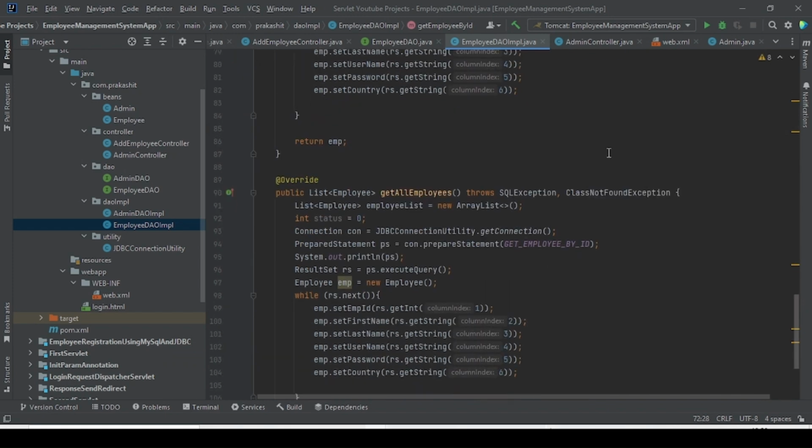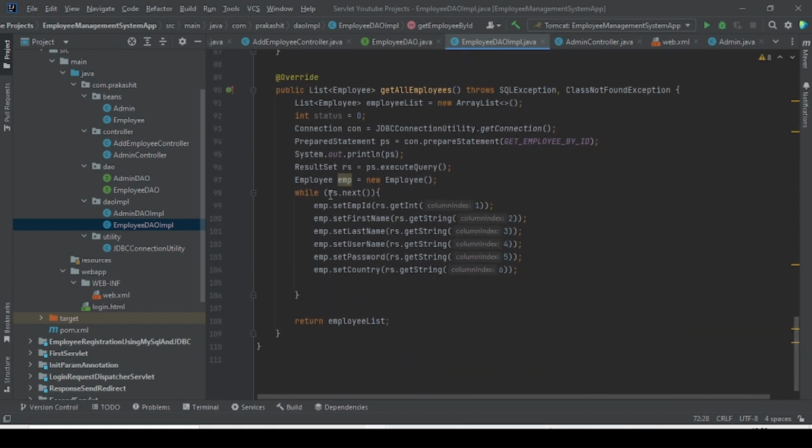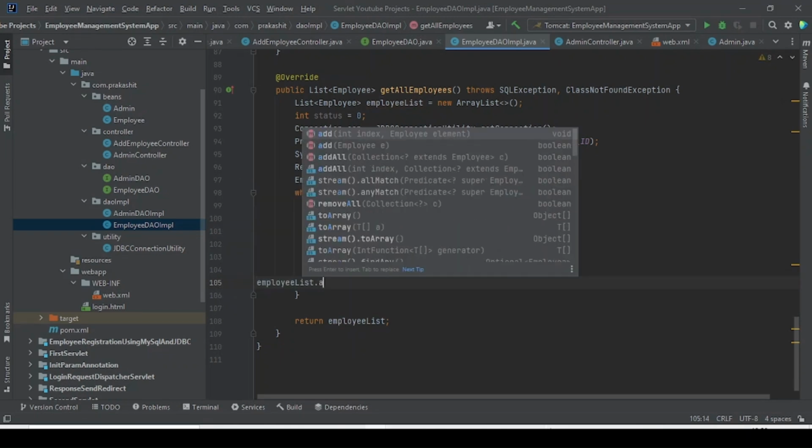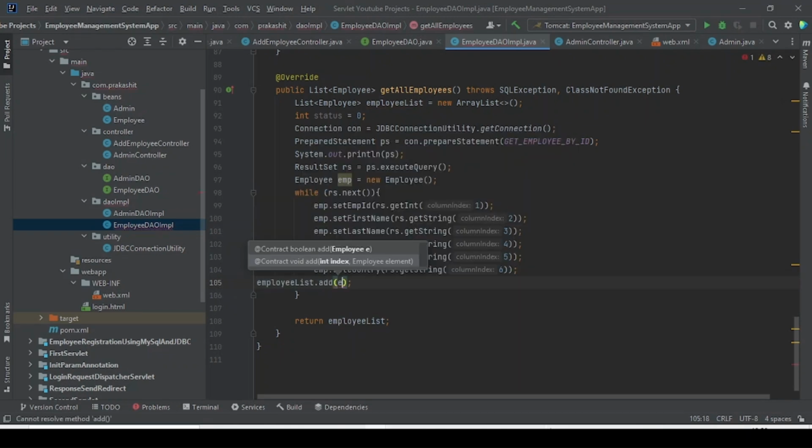I will print, and here prepare statement, result set query, employee. This one employee object I have created, employee I have set, then at the end, emp list dot add then emp.